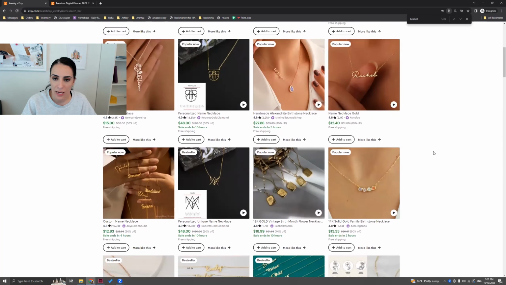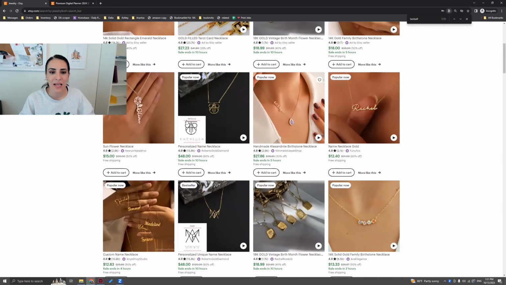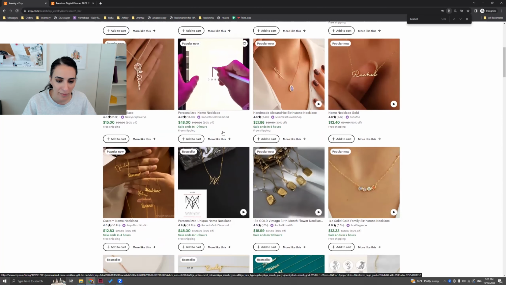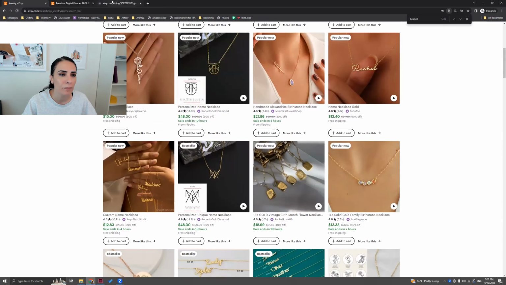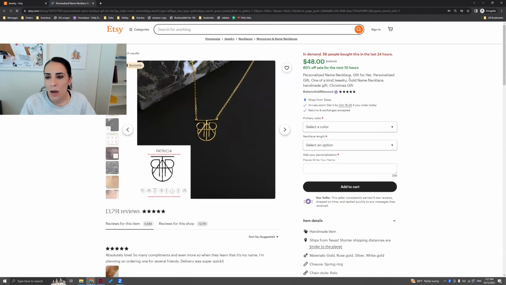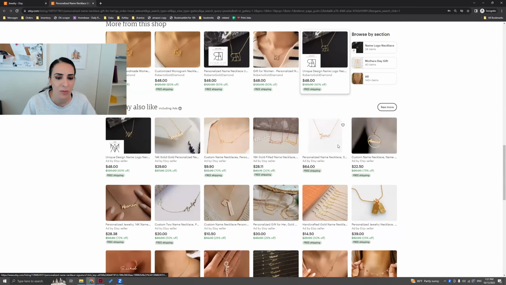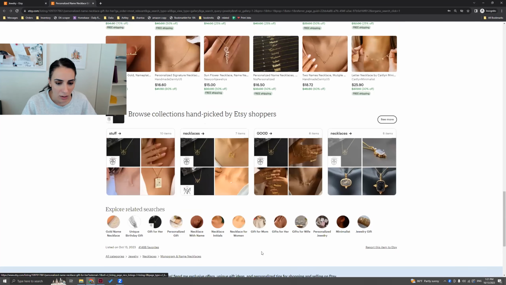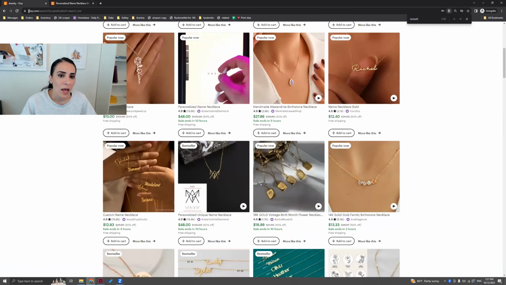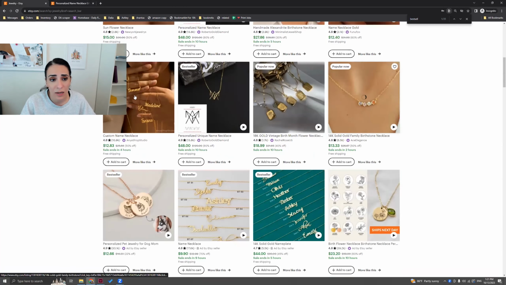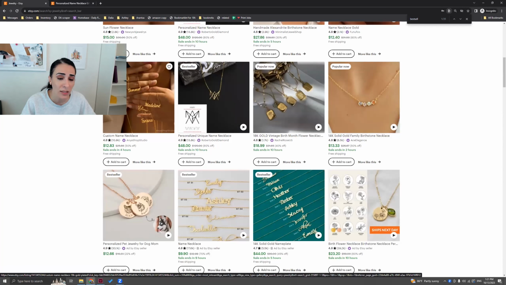So right now, as you could see, what is popular? Remember that process? Custom monogram. Is that what you would call this? Personal? It's really a custom monogram of some sorts. If you click on it and open it, let me take away this planner. Okay, and then let's look at her tags. I'm just looking to see what people search for. Necklace, what name necklace, initials. But it's a monogram, essentially the product itself. Then name necklaces. It looks like different fonts matter. As you could see, it's popular.